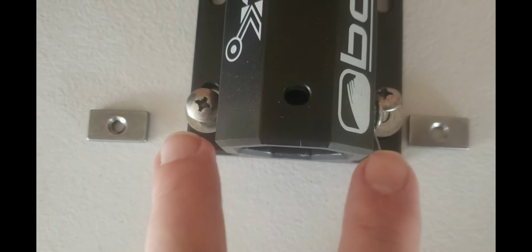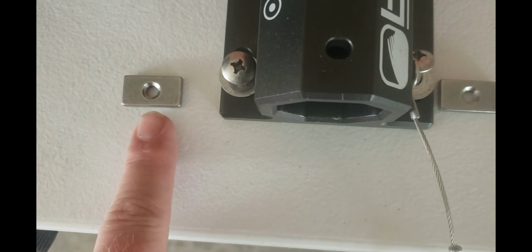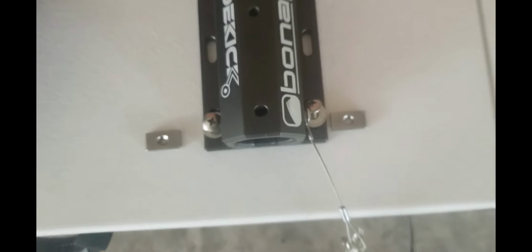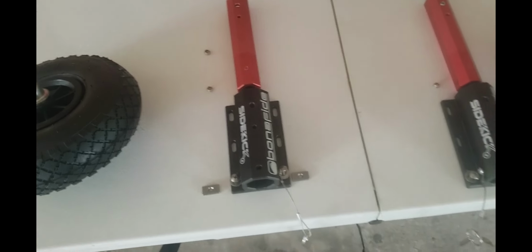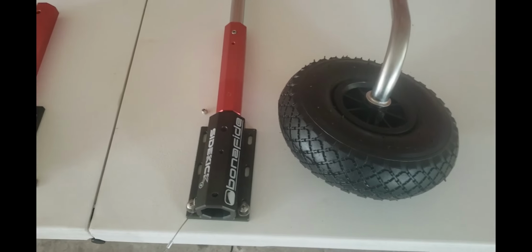You're going to have two of these hex nut screws, two Phillips head screws with washers, and then you're going to have these flat connectors right here. Okay? That's basically what you're going to have. And you're going to have the same thing for the right side, except I left it intact. Alright?